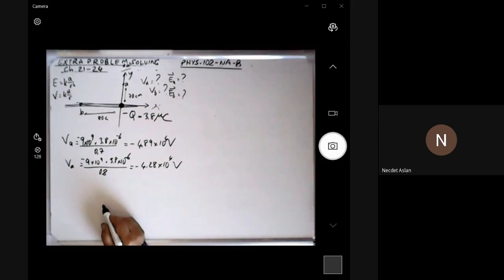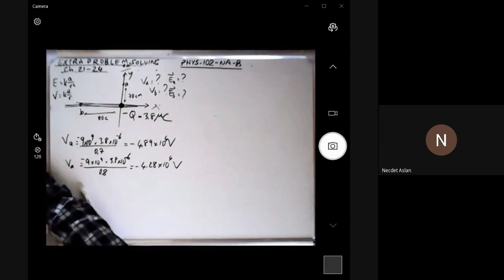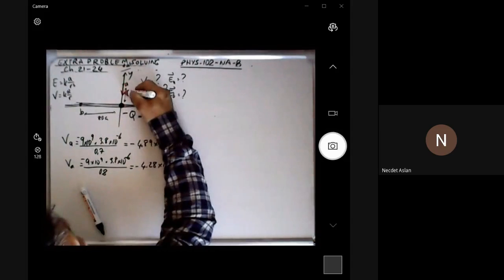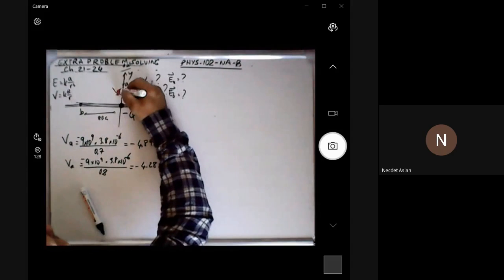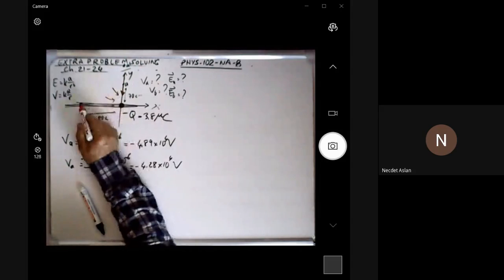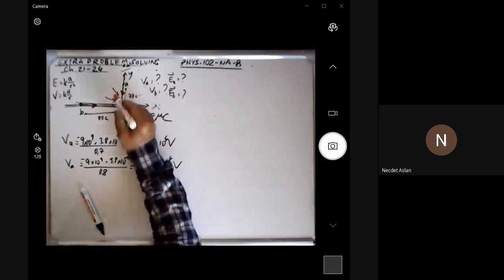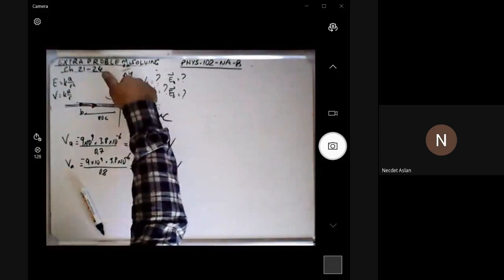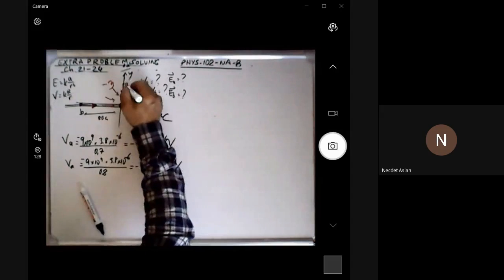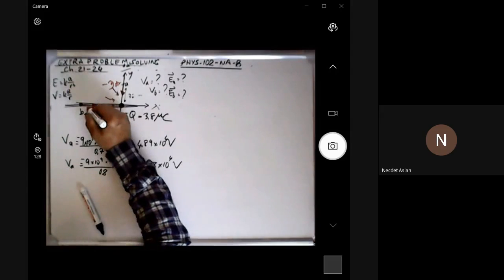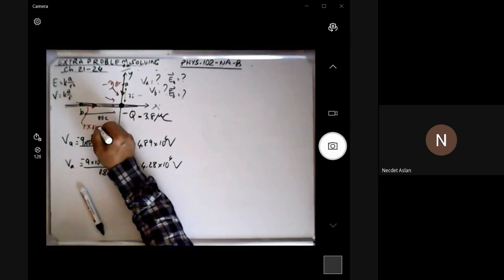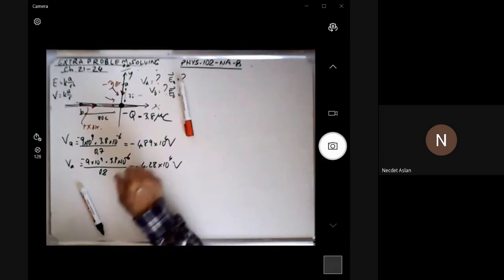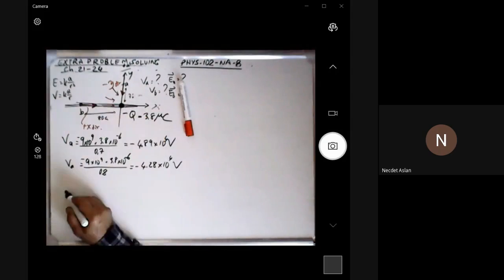What about the electric field? First of all, we have to find the direction of the electric fields because it's a vector. Because this is negative, the electric field will be this way, and this way, and this way, and that way. So for the electric field at point A, it will be in the negative y direction, minus y direction. But here, it will be in the plus x direction. So we just forget the plus and minus signs. We know the directions, we get the magnitudes.